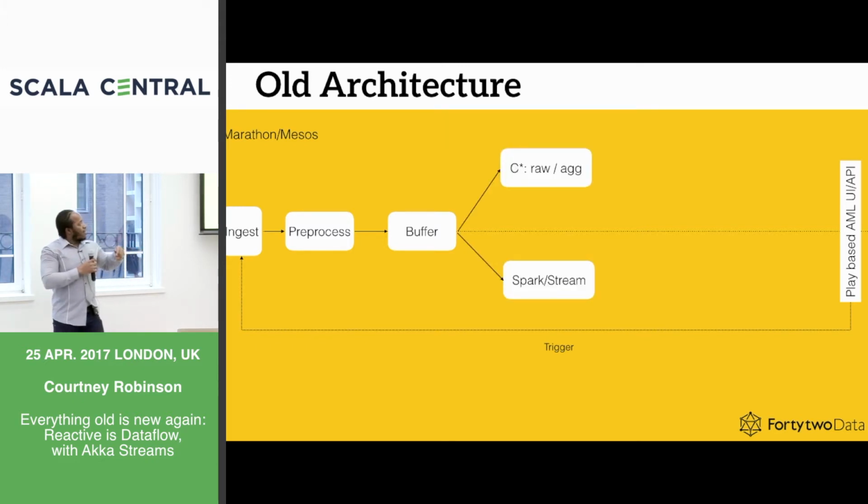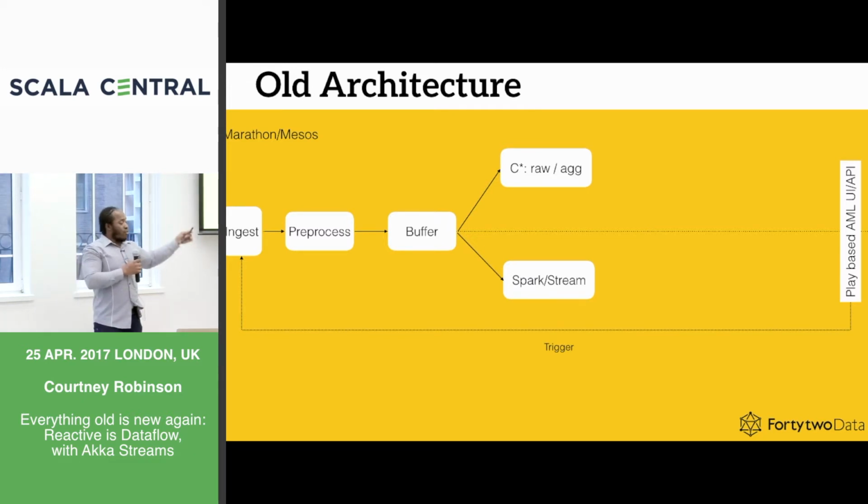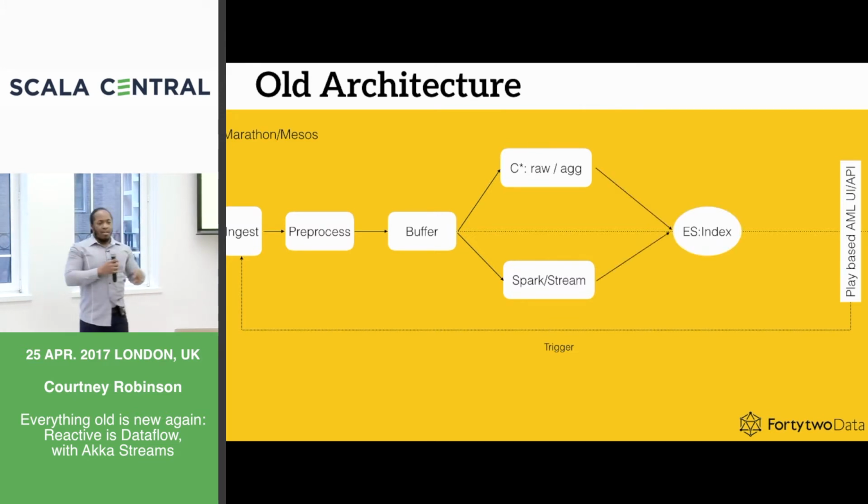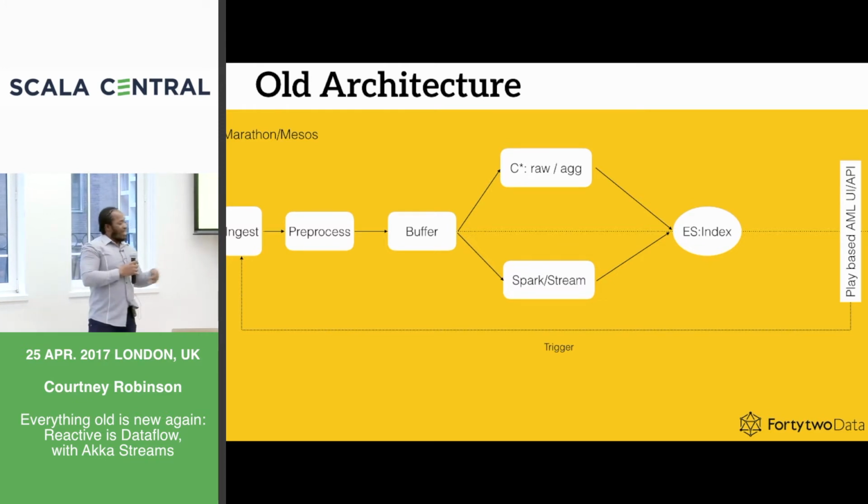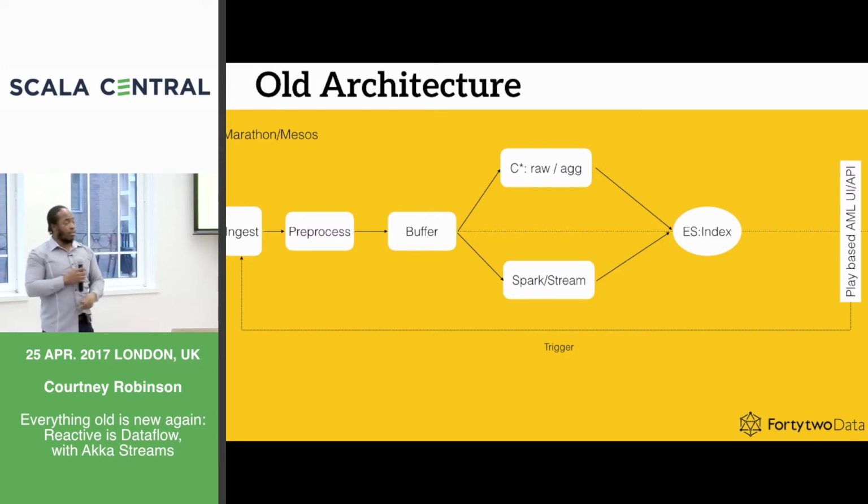And we then have effectively your batch layer and then your streaming layer, which, if you're familiar with the Lambda architecture, is more or less there. And then we have our view layer, and for the moment, it's Elasticsearch. So the UI doesn't actually go to Cassandra and Spark to fetch data directly. It just gets the cached result out of Elasticsearch. And that's more or less what we have. A slight variation on the typical Lambda architecture is that we occasionally have to go in and regenerate aggregation, so we go through half of that process again.